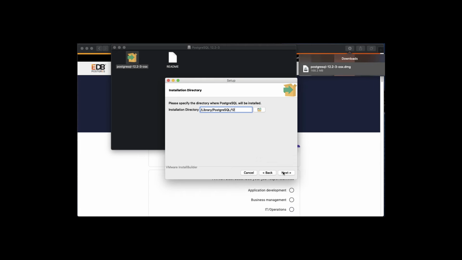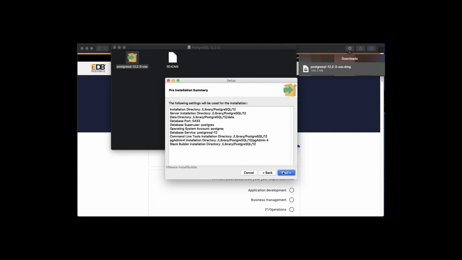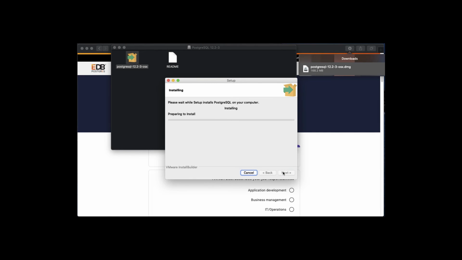So here is the installer. Click next, enter your password which you want to access the database. Next. It will install the PostgreSQL.